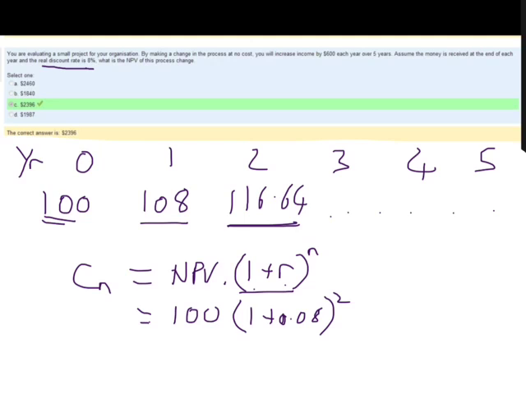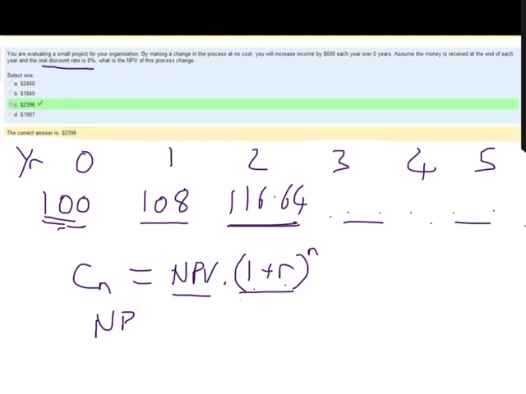So let's just rearrange this equation that we've got. In this case we don't know what we've got now; we've been given some values each year and we're trying to work out the net present value, what that would be worth if we had it today. So just rearranging, I'm going to divide both sides by 1 plus R to the N, and you get that NPV is equal to the cash in a particular year divided by 1 plus R to the N, which is the equation that you saw during the lecture from Melinda.